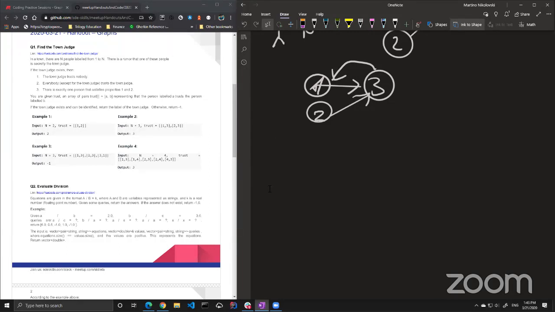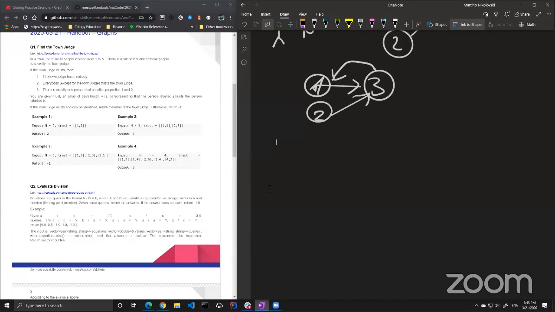By definition, we need n-1 pointers towards the town judge, which I can call the in degree of that person's node. But also the town judge should not trust anyone, so there should be 0 out degree, nothing going out from there. So that's the approach I would go with.